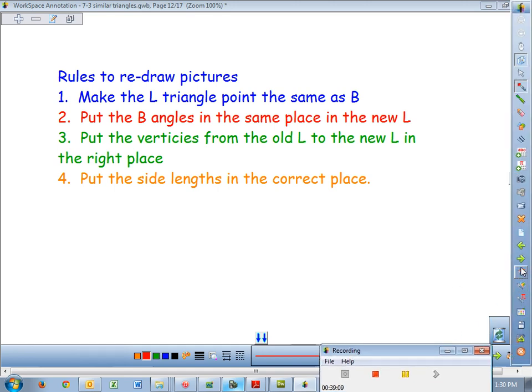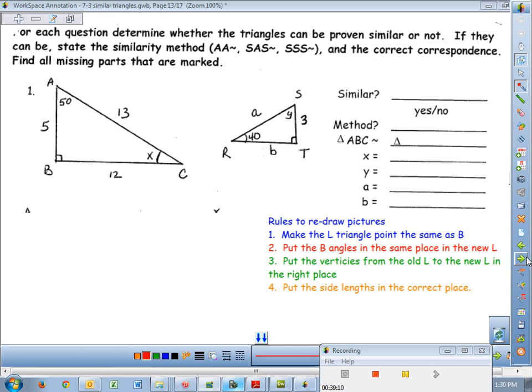Let's go to the homework and try number 1. I do not feel that this problem is so difficult that it needs to be redrawn, but it's an easy one to explain what I'm trying to say. First thing you do is big and little. Do you see that the two triangles do not look identically the same? This big triangle points to the right, and doesn't this one point to the left? You with me on that? Not looking exactly the same.